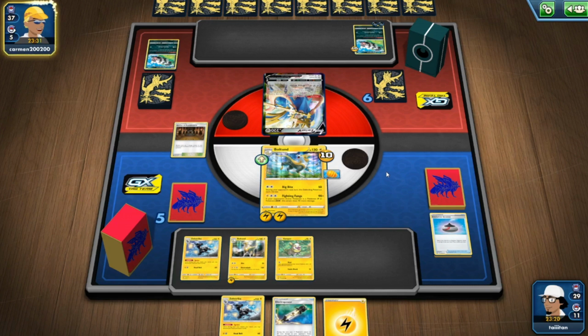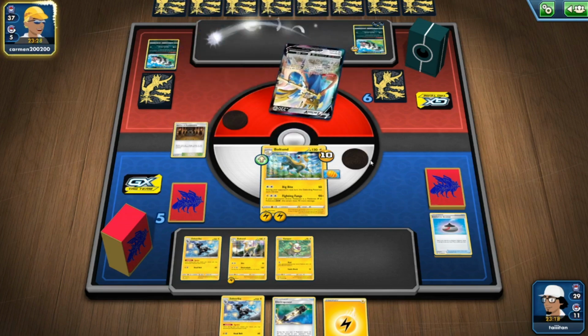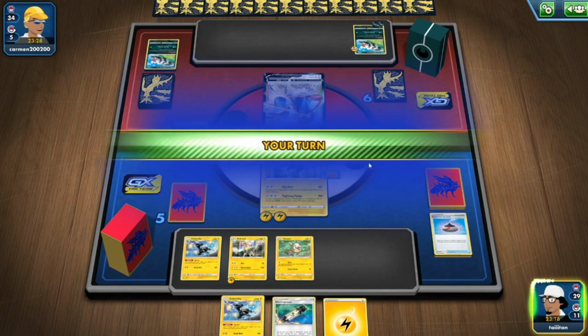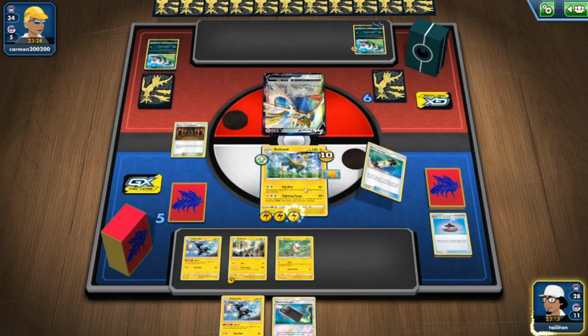Zacian is such a dominating card. It's just so busted, dude. Draws hard, hits hard. It's crazy.